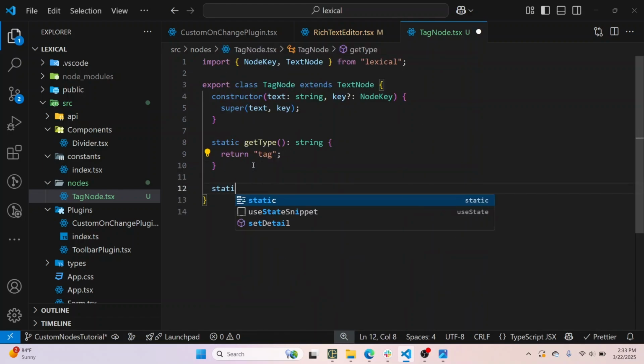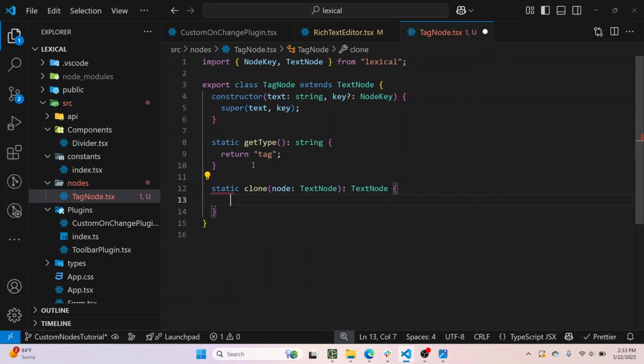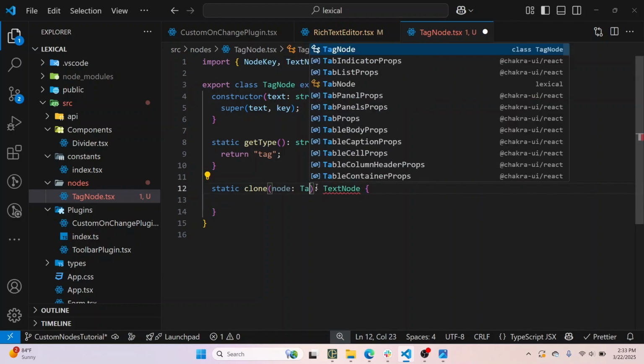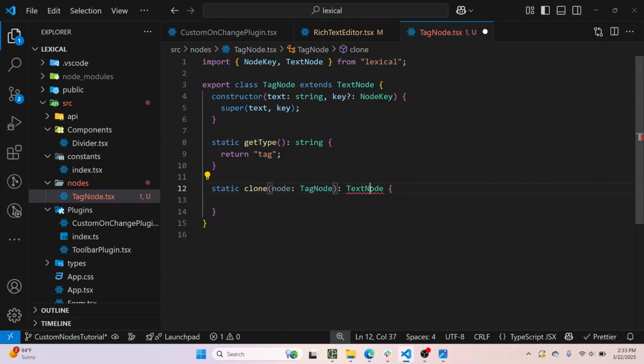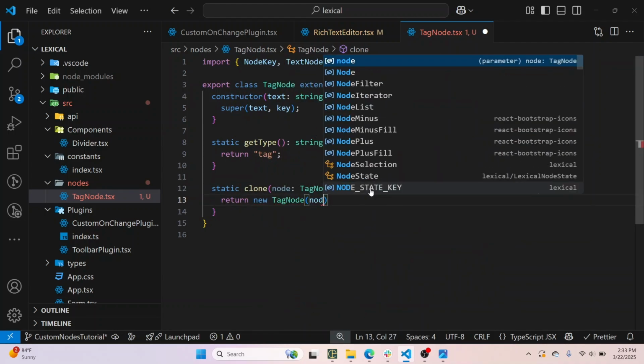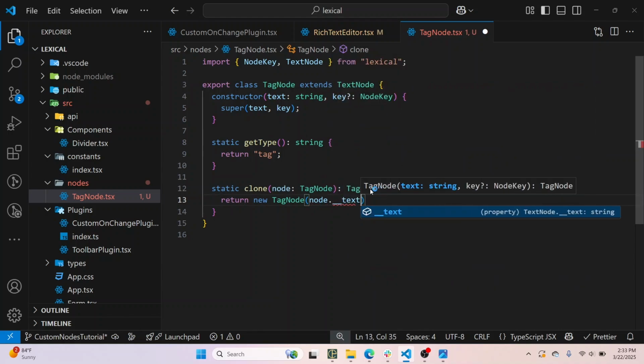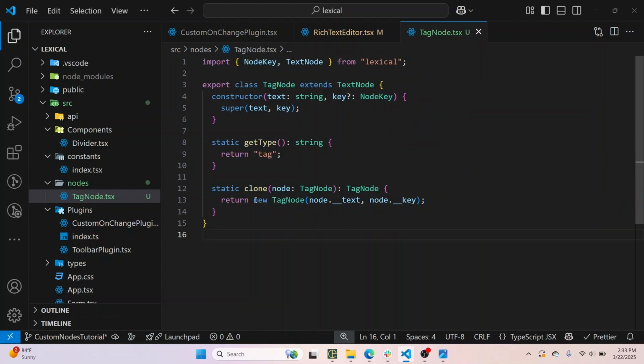Similarly, clone. Clone is an internal method, and basically it takes in the node. In this case, it would take the TagNode and also return a TagNode. So I would just return another TagNode, and I would pass the text and the node key of the current node. So I create a new TagNode from the current TagNode. You can see that I am getting these properties under _text and _key. These are the properties of the TextNode.